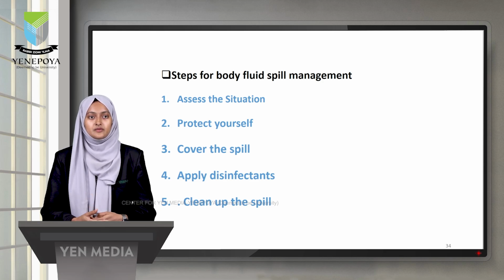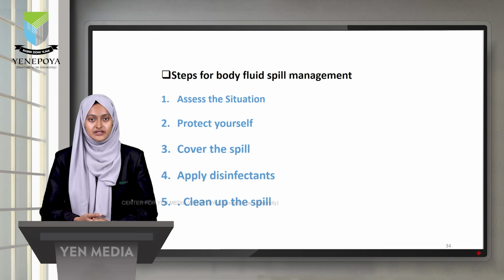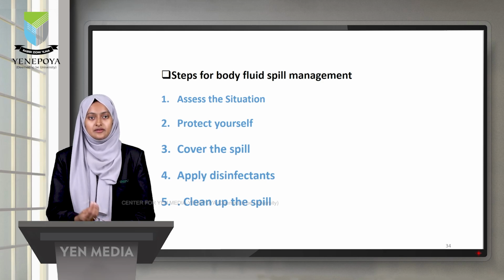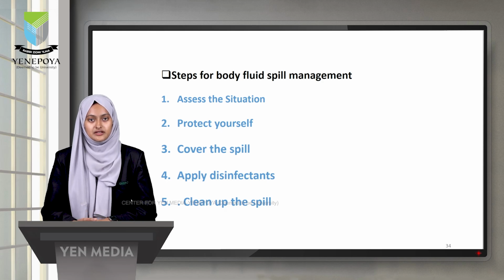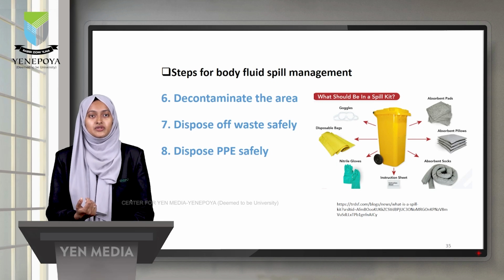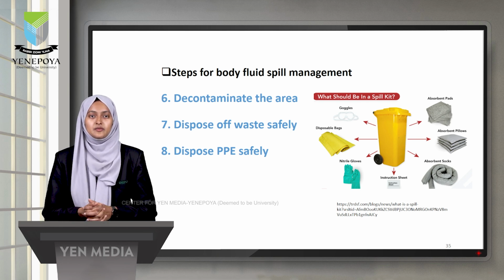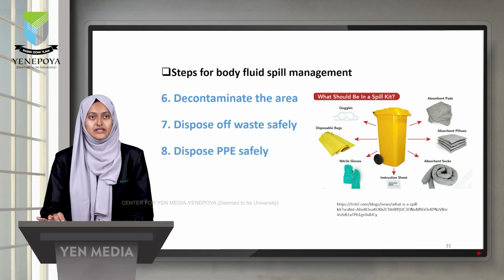The third step is to cover the spill. There's a spill kit, and the spill kit will contain absorbent pads. Those absorbent pads should be placed onto the spill so that it absorbs it, and then you apply the disinfectant. The disinfectant contact time should be at least 10 minutes. So for 10 minutes you have the absorbent pad and the disinfectant. Once 10 minutes is done, you clean up the spill, and then again you decontaminate the area. You again apply the disinfectant to remove any residue, and then all the waste is disposed of according to biomedical waste management, and even the PPE.